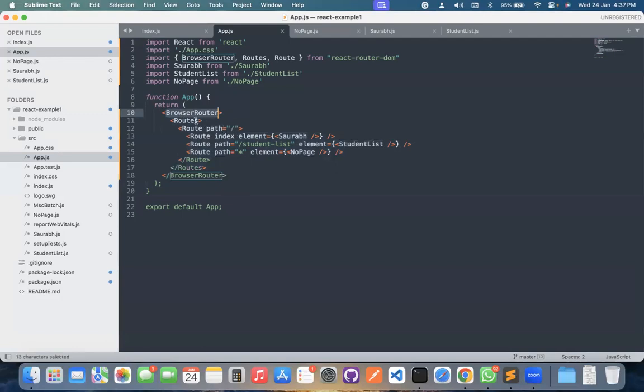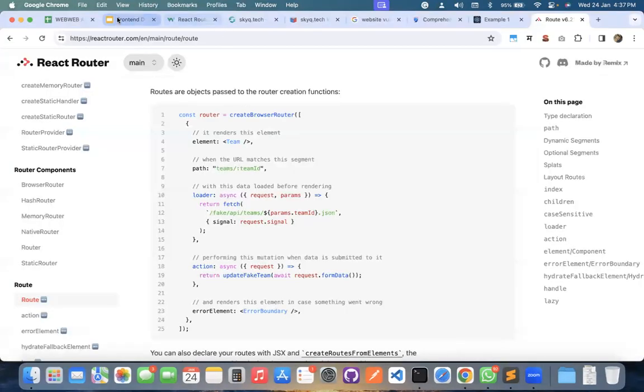Inside the browser router, we have a routes component. We are importing this routes component, and we are defining these three routes for this app. Okay. By default, slash. So it will start accepting this slash. We have a default slash here.